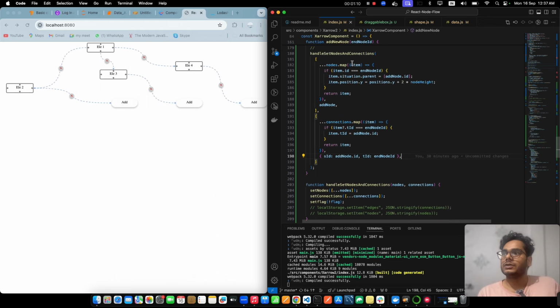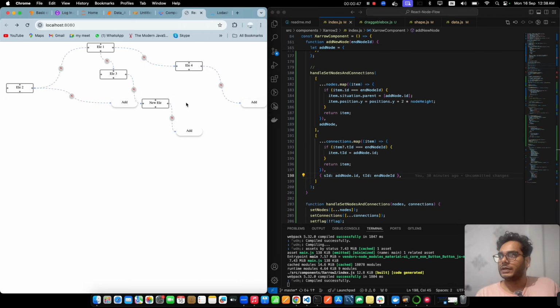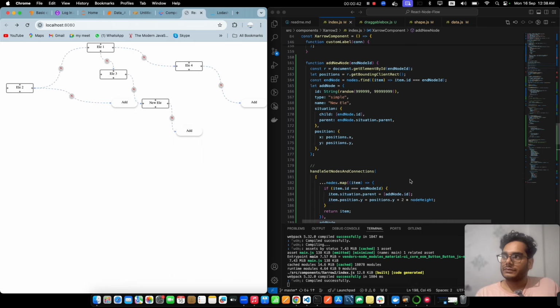So whenever we click on this, the function gets fired and it sets the position for each and every node. Just three elements get impacted at the time, like 1, 2, this edge and the 3. And the new node also comes into the picture, so 4 elements get impacted whenever you click on add node. After that the new node gets added, so if I click on this, you see the new element gets added over here immediately. So that's the feature, it's working.